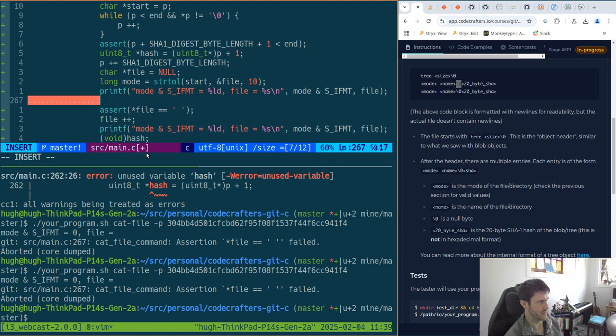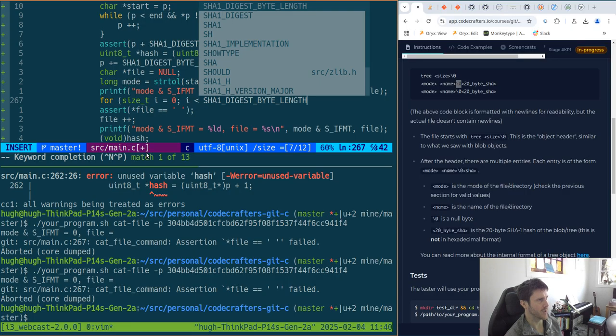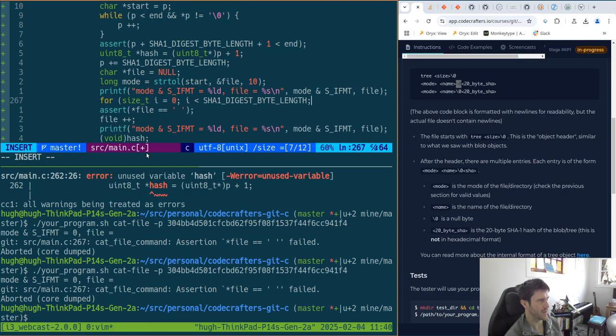Oh, we can do hex dump. Yeah, hex dump of. Well, I kind of don't want to do that. Maybe I just want to do size_t i equals 0, is less than SHA-1 byte length.